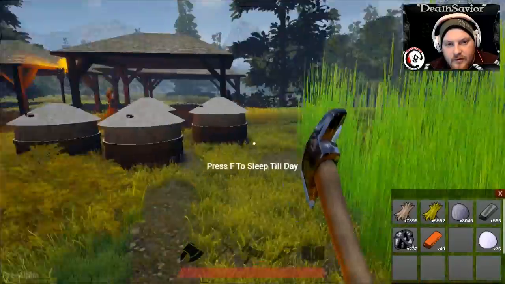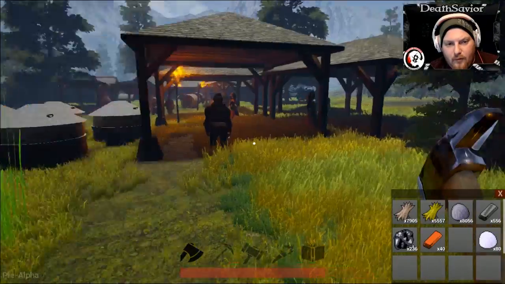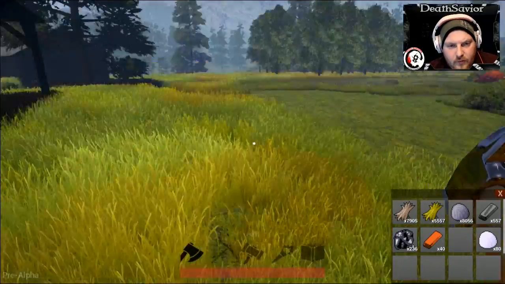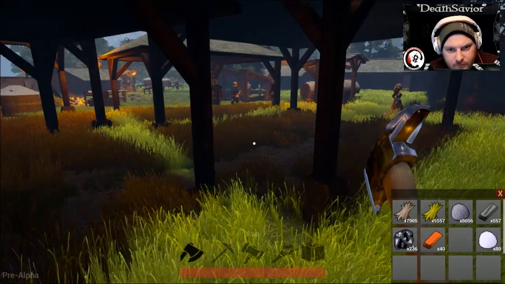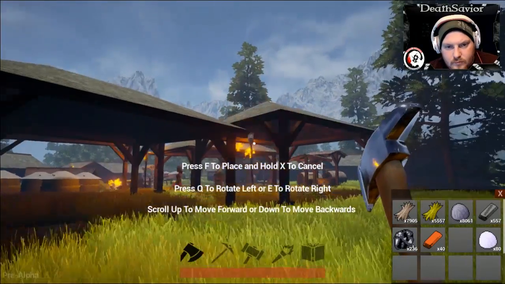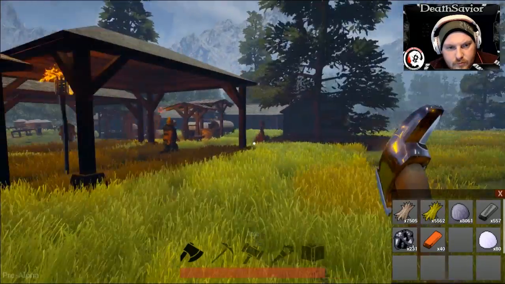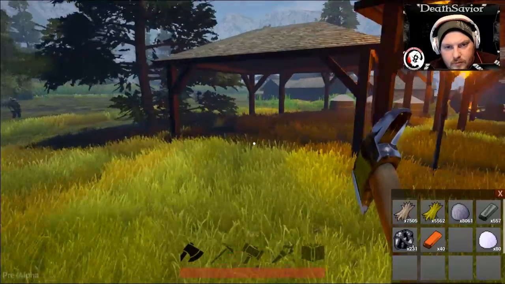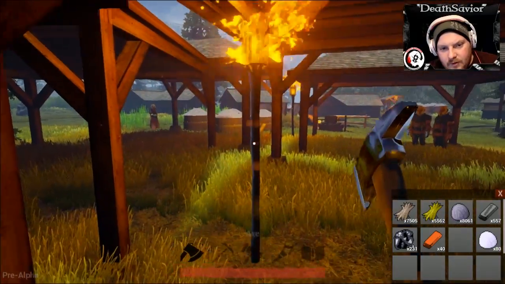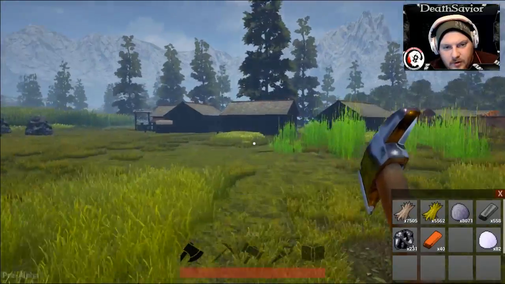Boop. See? So I'm liking that. Dear God, you guys have barley growing everywhere. I don't even have to make plots for that. Put some more lighting. Hopefully they don't catch themselves on fire. Put some more right here. Yay! Kind of worried about having that there. Hopefully that doesn't burn down. Boy, look at you guys all working hard. I am proud of you guys.